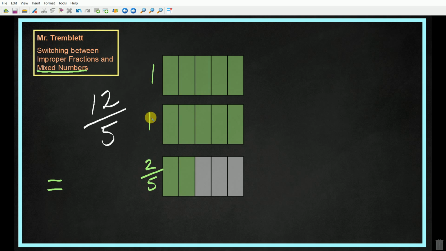So we write the 2 as a big number. It's a whole number. We have 2 whole numbers, 2 whole full things, and then we have 2 fifths of another, and the fraction should be roughly the same size as the whole number. And once again, if you're trying to think about doing it without modeling it, think how many full groups of 5 can I make if I have 12, and then what is the leftover part that I have here? What's the leftover bit?